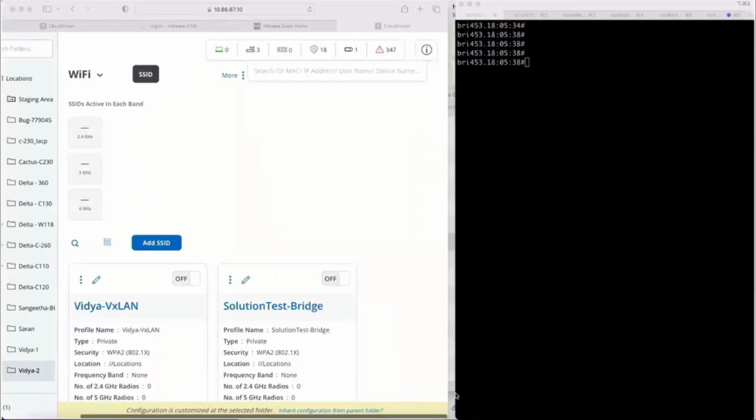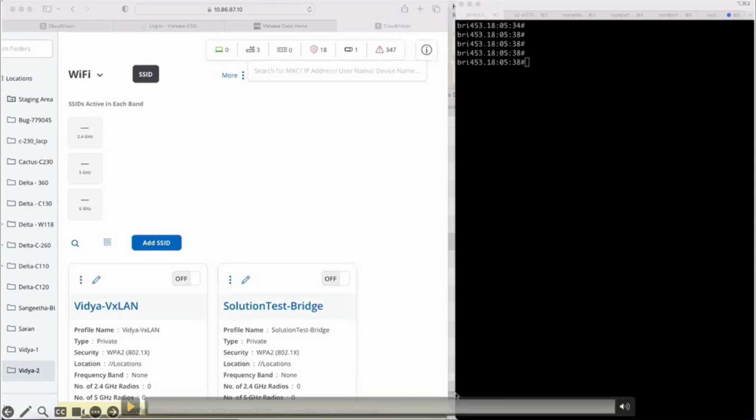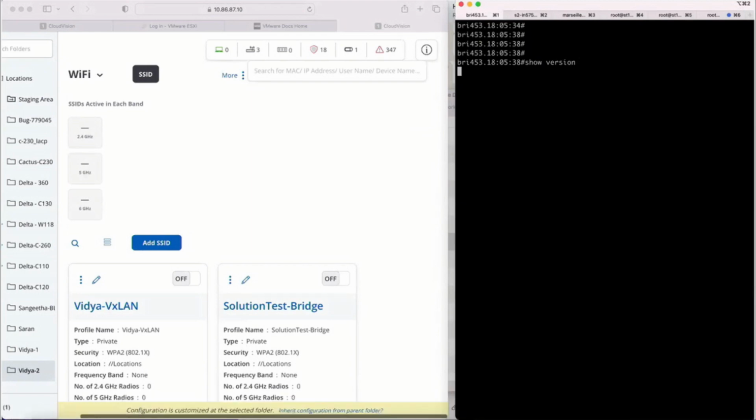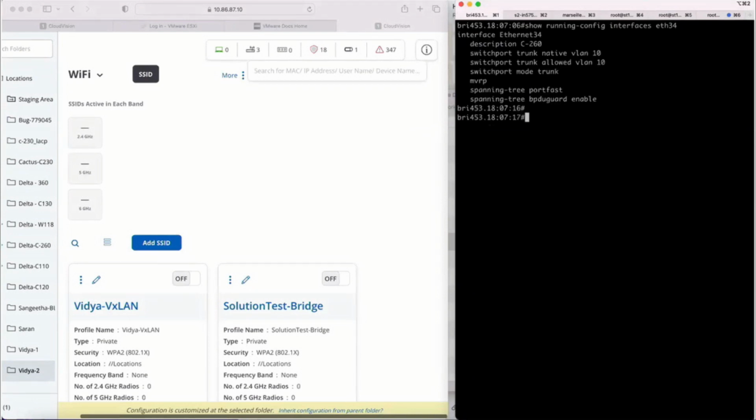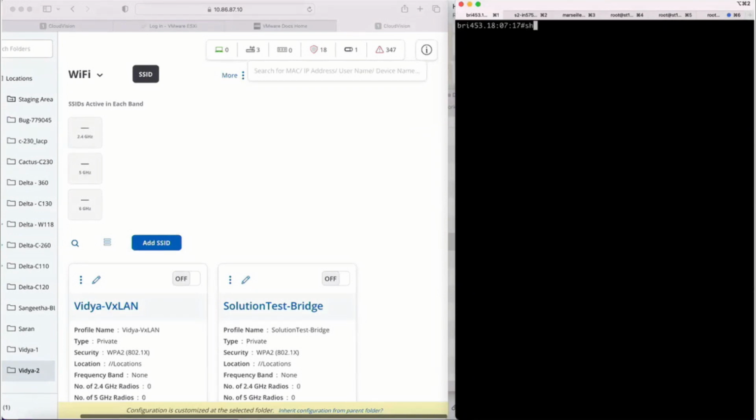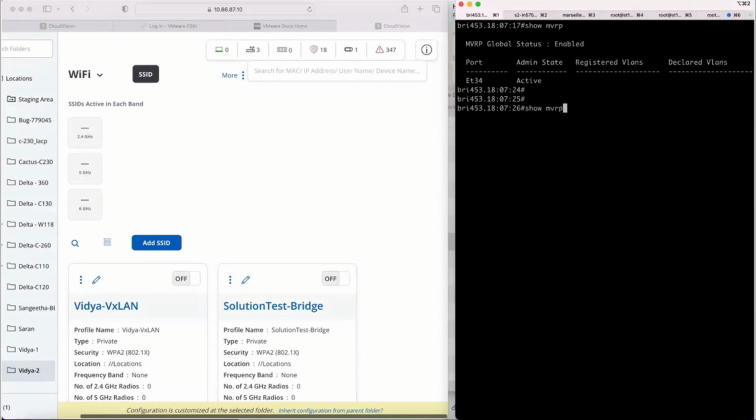This is a quick demo. I just thought we'll show how this MBRP works. On the right side is a console to a switch. Left side is a CVQ. Essentially, what it's showing is, I'm going to the switch, enabling the MBRP protocol, and then going to the AP, the CVQ, creating an SSID, assigning a VLAN, and it just starts showing up on the switch. That's really the main thing. In the interest of time, I might fast forward this a little bit.